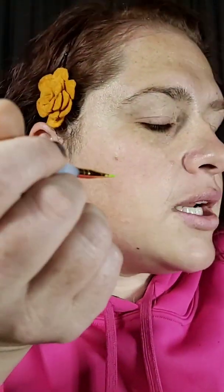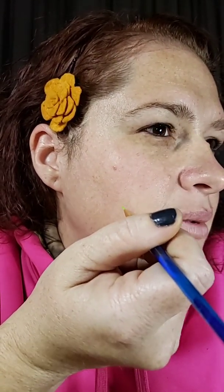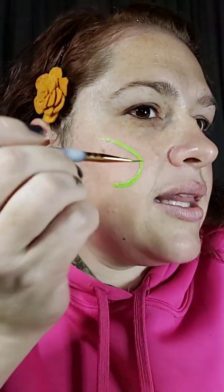Alright, so we're just going to outline his head, and then we're going to go in and do the details. But we're going to outline it so we know exactly what we're doing, because as much as I love winging it, we're not. Okay, so we're going to start off with the head. We're going to do his chin, neck-ish, bottom of his head area. We're going to do an oblong, kind of like that.